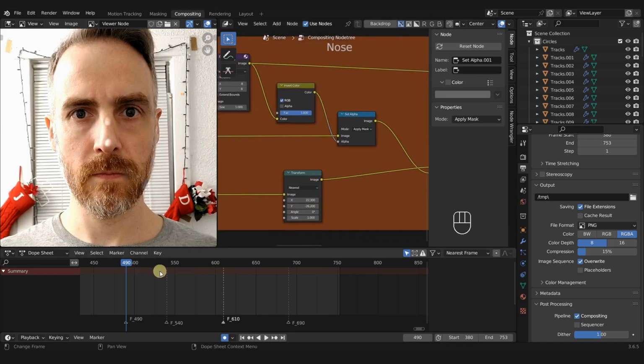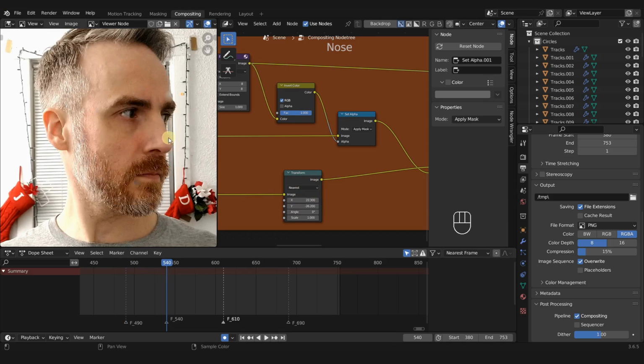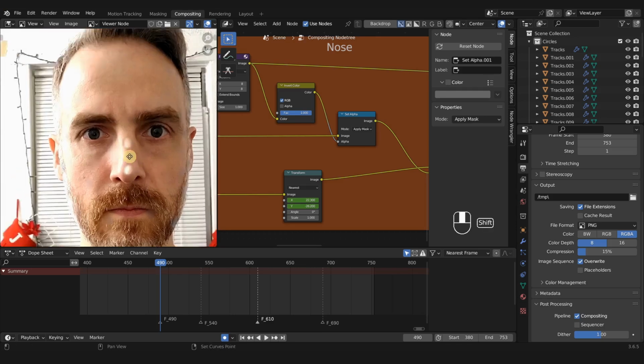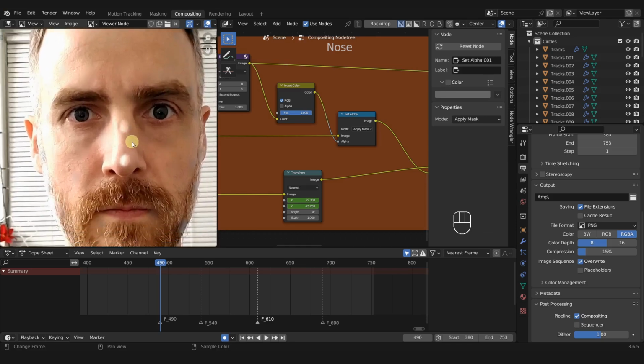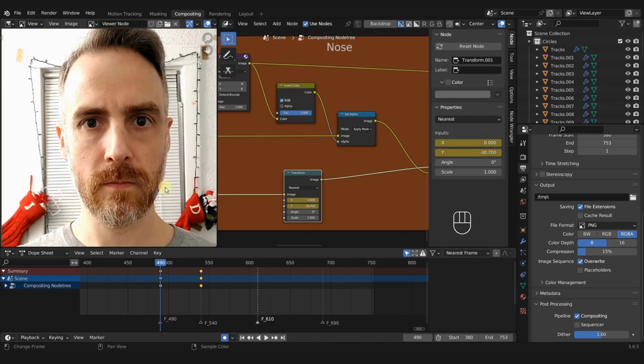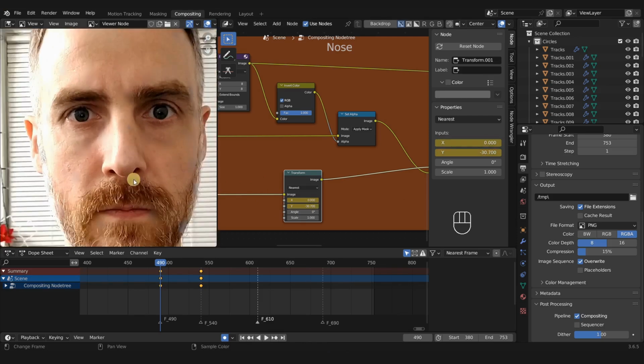But we want on frame 540. This is okay. So let's put keyframes by hovering here and pressing I on both of those. But when it's facing straight on, we're going to need to do a different location, obviously, because this looks terrible. So let's just bring these back down to 0 first, which is what we would expect here. And then what happens if we go down? Just straight down. Okay. Yeah, that doesn't look terrible.